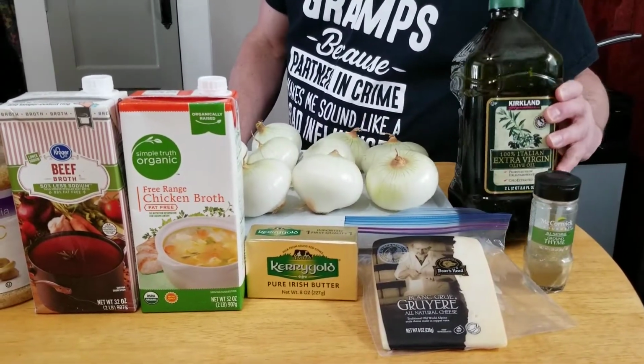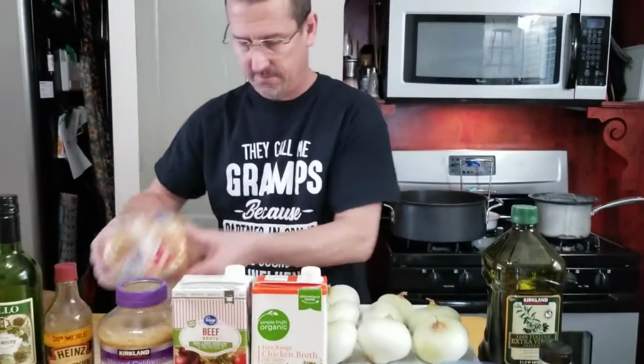You're gonna need olive oil, and another important part of French onion soup is bread. So if you have some baguettes, use those. I'm just gonna make basically croutons. Actually, you could use croutons if you don't want to make your own, but we're gonna cut up some bread, dry it, and make our own croutons. It depends on how you like your bread in French onion soup.